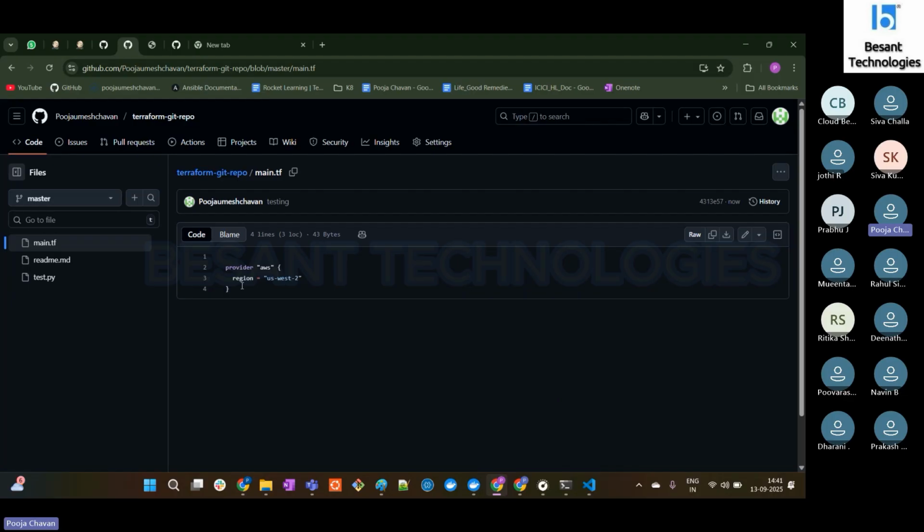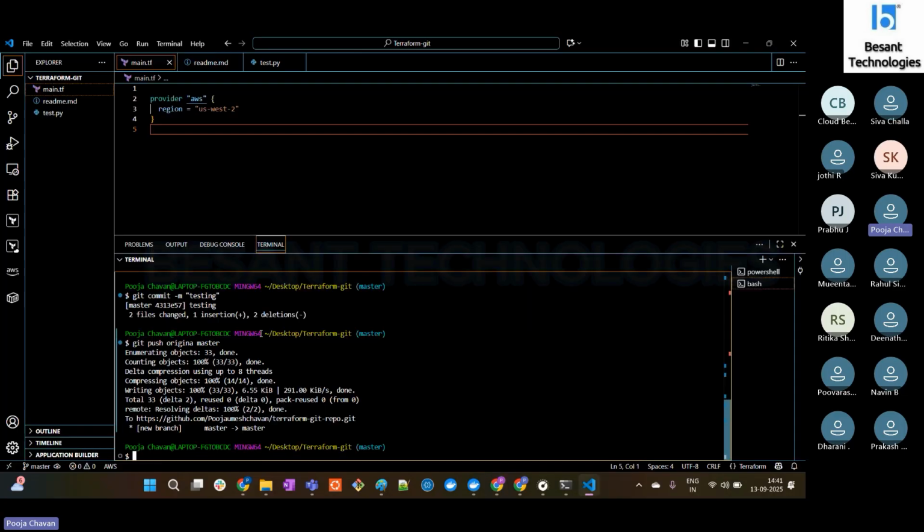Here you can integrate, and you can make any changes whatever you want. From there you can fetch and do the details. This is a small integration thing, like how to integrate. Whatever course content we want to take here, you can do it. This is the process of integrating Git and Terraform.